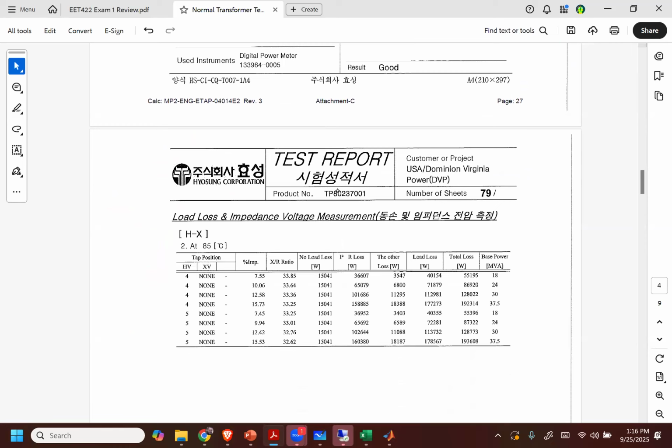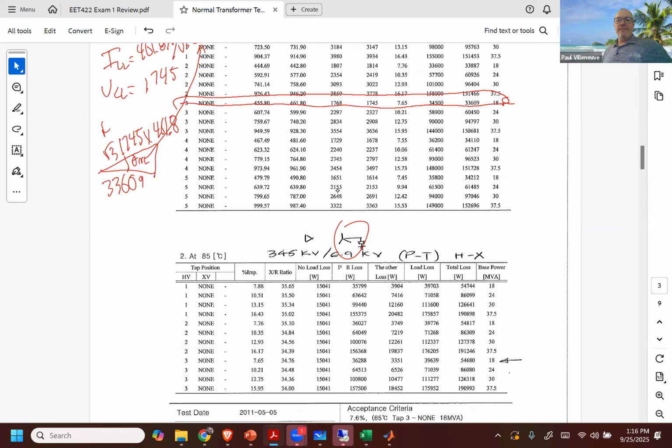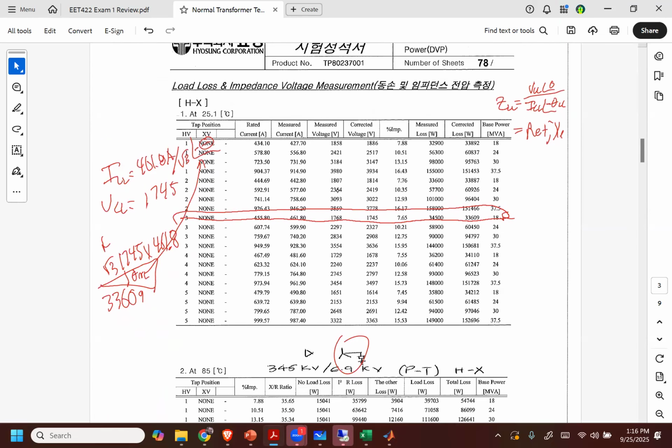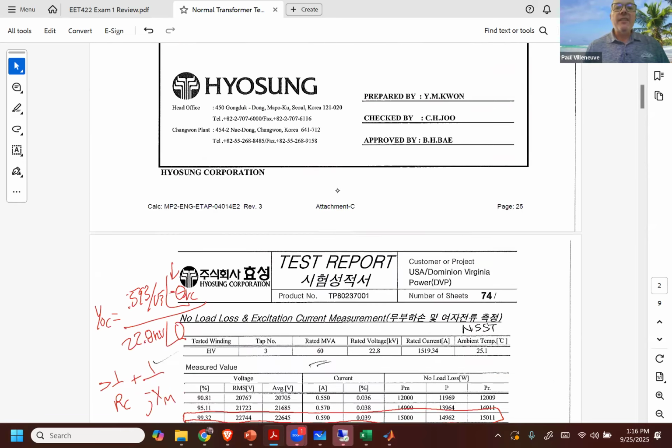So we already have an impedance percentage there in per unit. Can we use that to not have to do any of those other calculations and just get Z straight out of it? Yeah, so if you were in the real world, hopefully somebody will tell you, yes, you have the percent Z, right? Where is the percent Z?